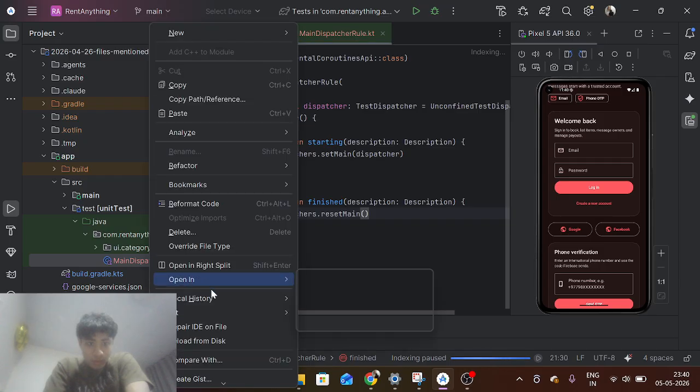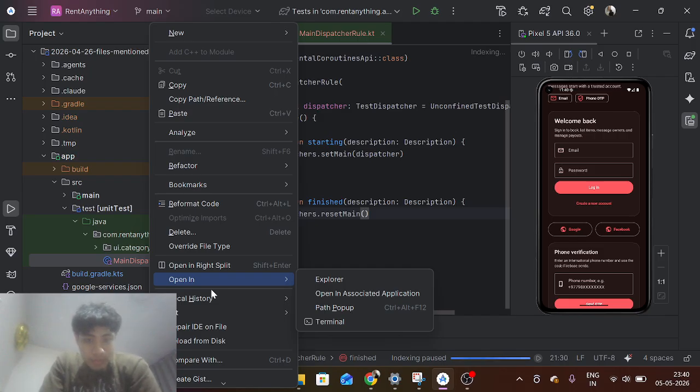I think I went to the wrong file. Okay, there is no unit testing option yet.